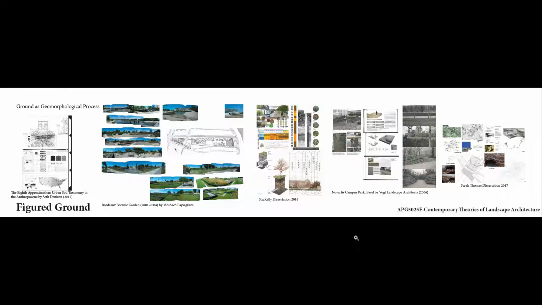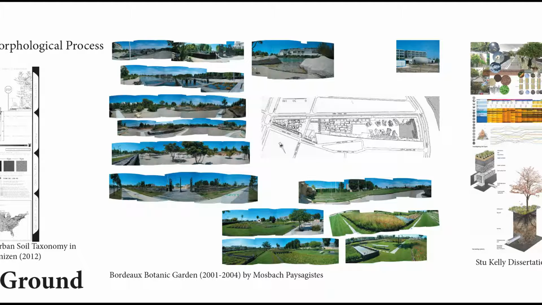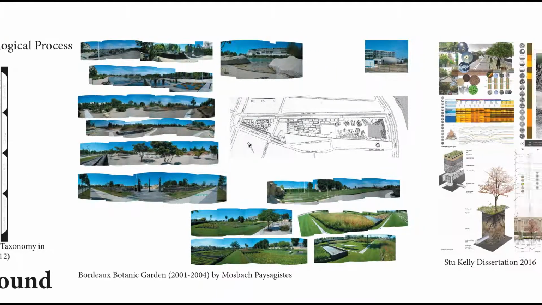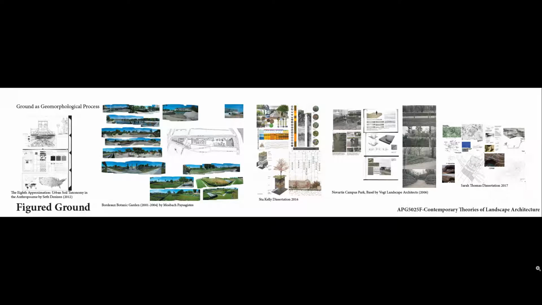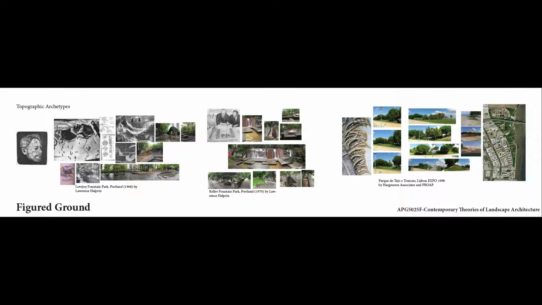So for me, this one is more similar to this one because it's actually utilising a process to make the landscape, albeit it's utilising the synthetic human process of quarrying to do so. So finally, just to recap, the topographic archetype is an example where the figure of the ground itself is made in such a way that it references a natural type of landscape.